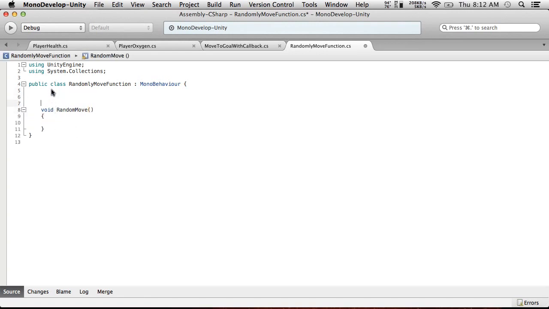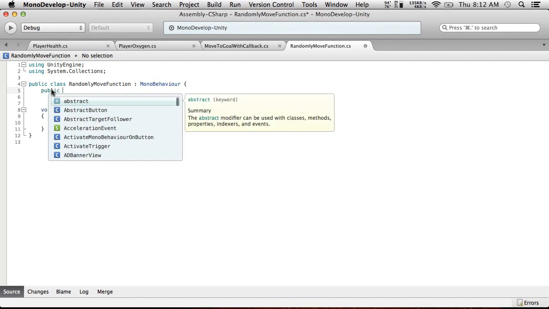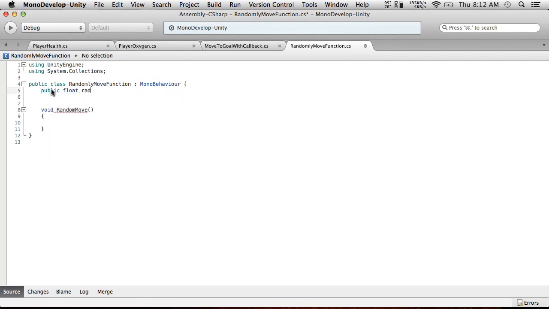And let's go ahead and create a couple variables in here. Public float radius. That's actually all we need, and we'll default this to 1.0f.